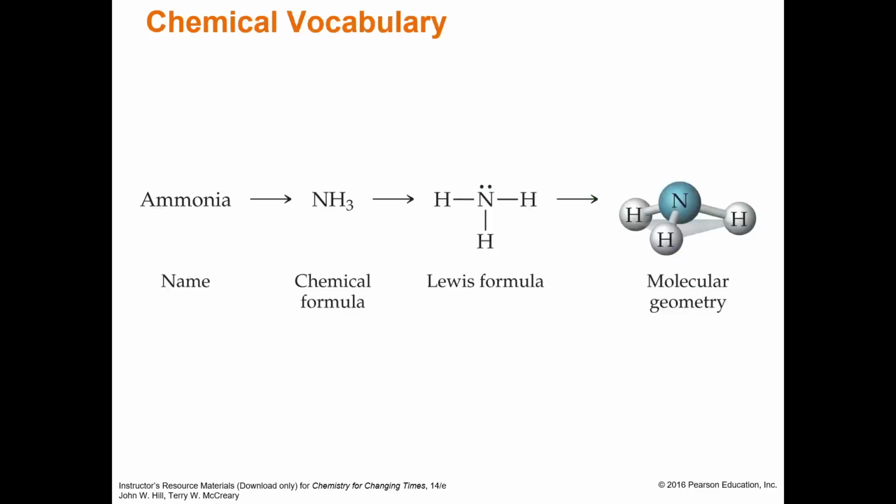All right, so let's talk a bit about the vocabulary. We have a name for a compound, so like ammonia, that's the name of this compound. We have a chemical formula, which is this right here. It's a formula that tells you what atoms the compound has. And this then would be your Lewis formula. It's going to show you how things connect together. For example, the hydrogen is bonded to the nitrogen. This then is called the molecular geometry. And this is going to be the geometry that the atoms occupy in your molecule.